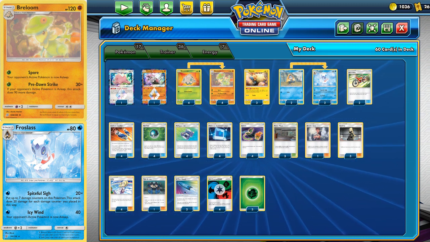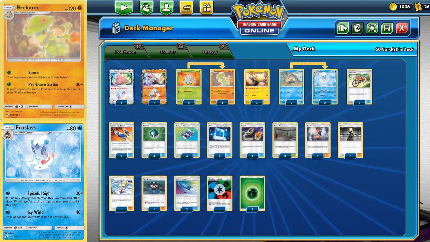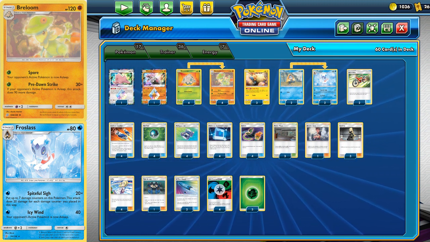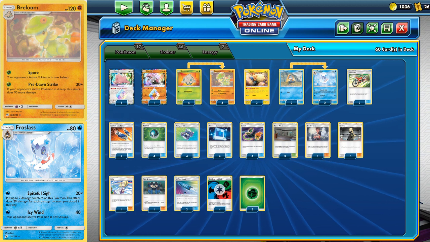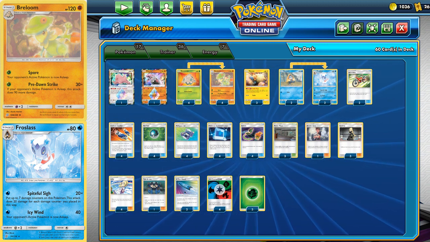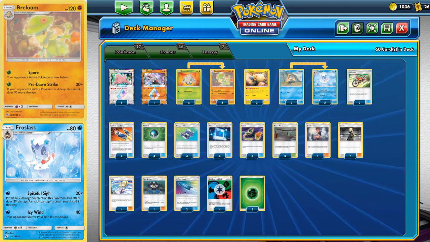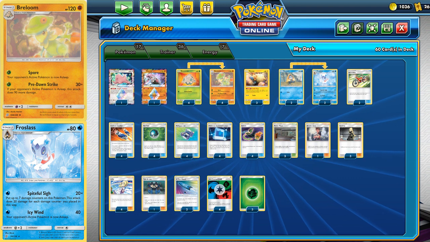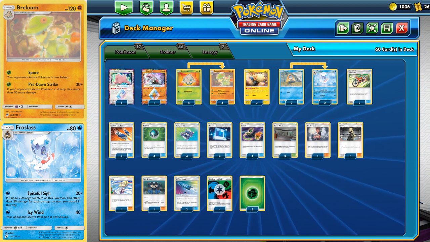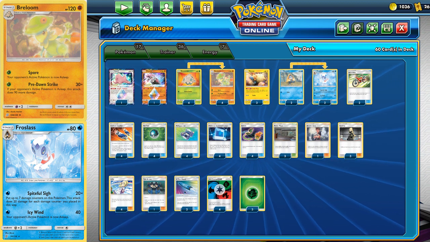We'll continue our look at some decks from Unified Minds today. We spent yesterday playing stall, so today we're going to play something fun. We're going to be looking at Breloom Froslass, because I think they're fun cards, and I'm sick of playing meta stuff. Yeah, I do love me some anti-meta rogue.